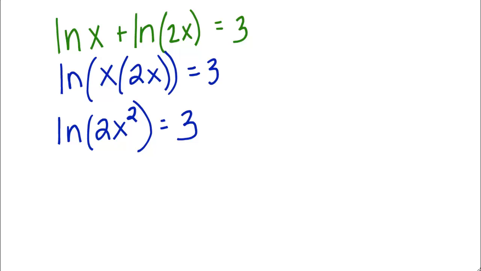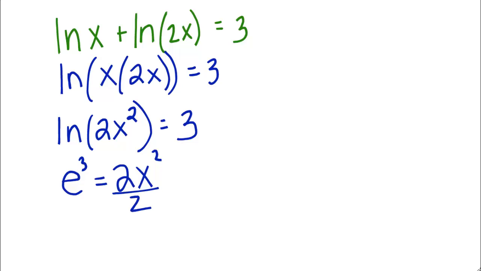When we go to exponential form, we have to be careful because our base is e. Natural log means log base e. When we go to exponential form, that looks like e cubed equals 2x squared. Now I could take out my calculator and calculate e cubed, but then I'll be rounding very early on in the problem. So I'm going to actually solve for x and save my calculator calculations till the very, very end.